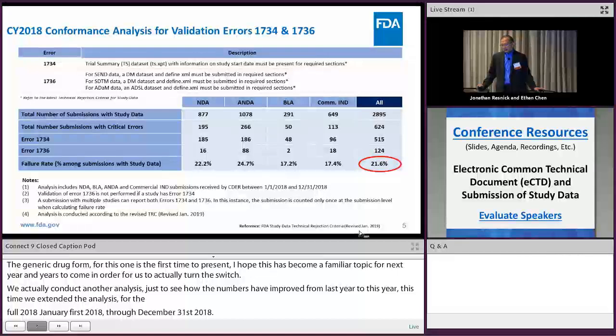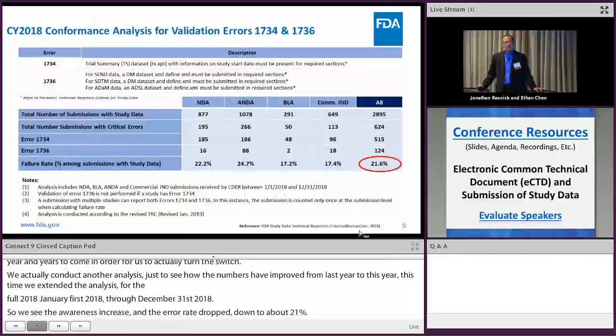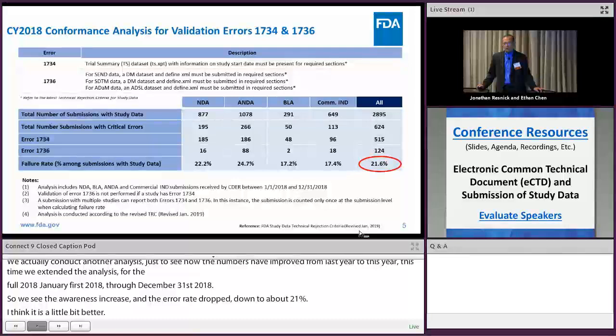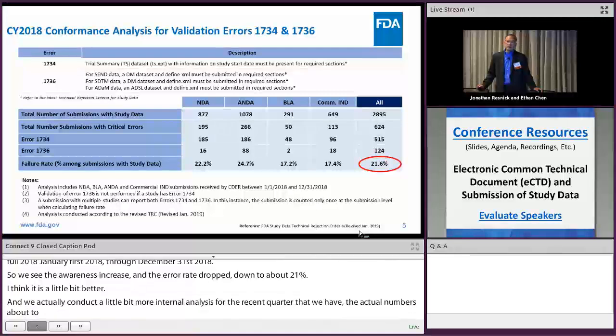I think it's a little bit better, and we conducted a little more internal analysis for the recent quarter that we have. The actual numbers dropped by about another 5%, so we're at about a 15-17% error rate today.